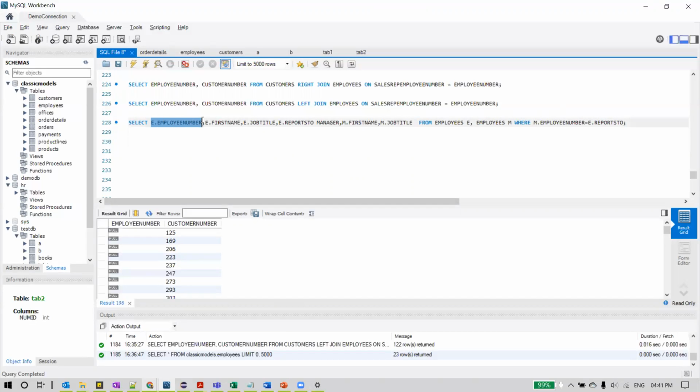So e dot employee number, I wanted to print some employee information here, employee number, first name, the job title of that employee, and the manager of that employee also I wanted to print. I'm interested in displaying the manager information. What's the manager name and manager title? Who the employee reports to. This is what we wanted to display.